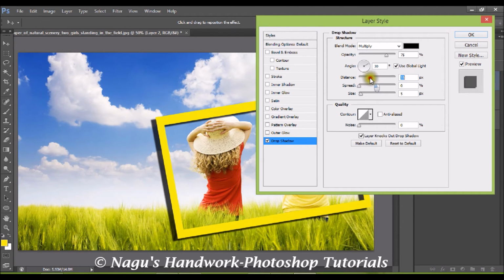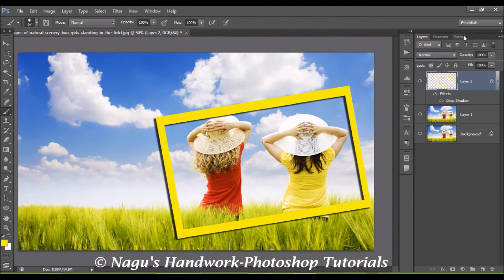For example, see here, my distance is now nearly 45 pixels and you can see the shadow over here. So according to your wish, you can increase the shadow. I am giving a shadow of about 15 pixels distance. Now click on OK. So now a style is being applied to my layer.